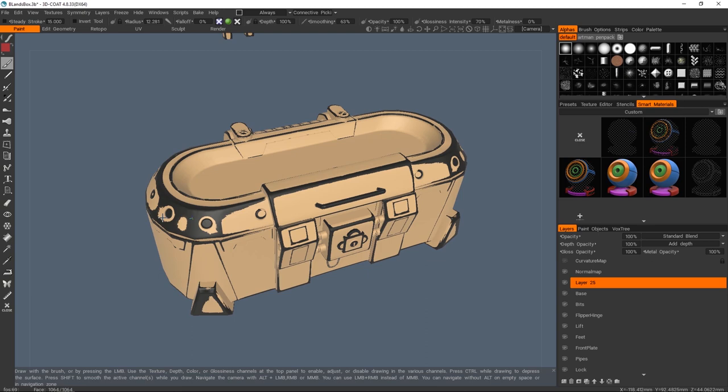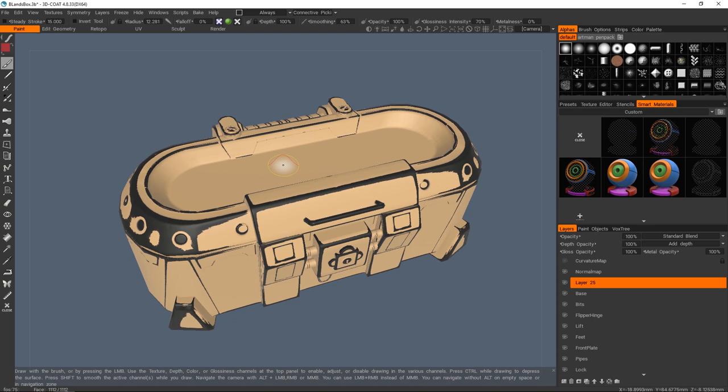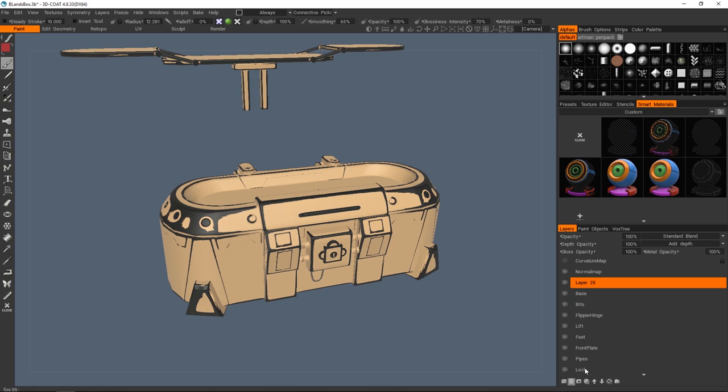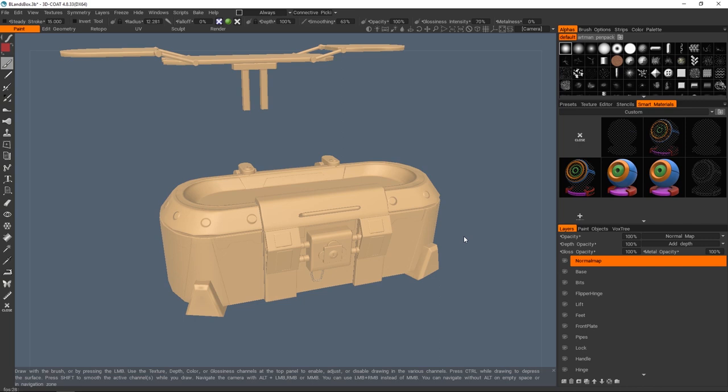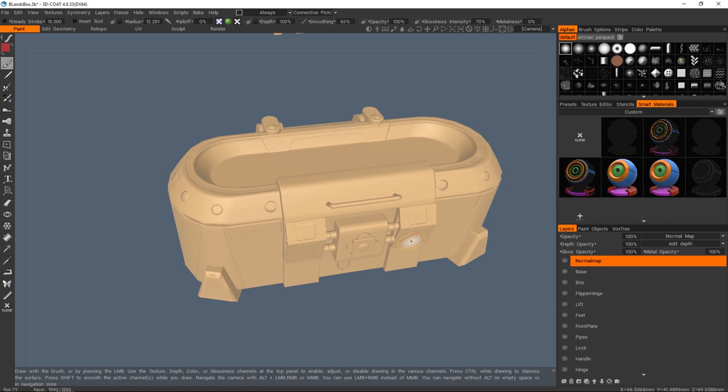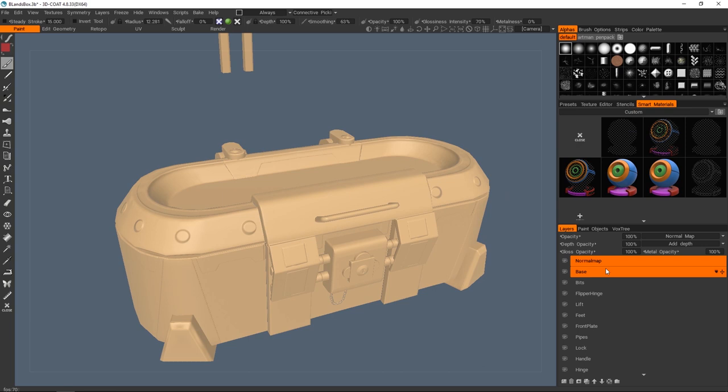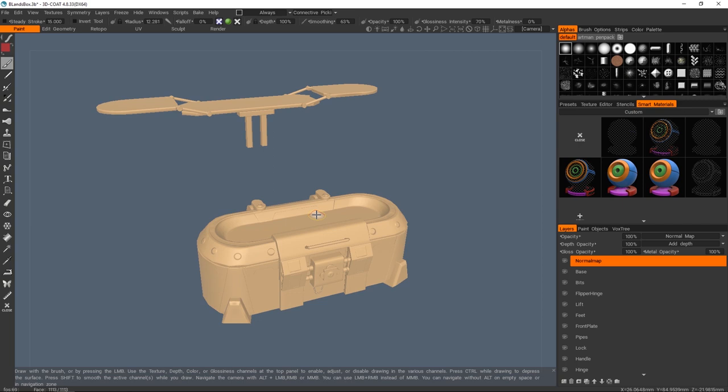But that's pretty much it for starting, or rather just preparing to start. From this point onward, let me get rid of this. And I'm also going to get rid of the curvature because, similar to the ambient occlusion, I do believe at least when we paint in extra normal map information, when we do the curvature bake as well as the ambient occlusion, it will take our new normal information into account. So that's another thing that I will do after I mess with my normals. So I'm going to swap over now to the standard format.